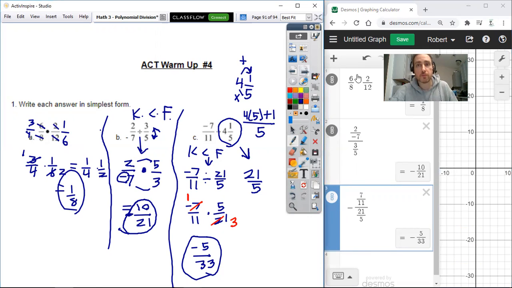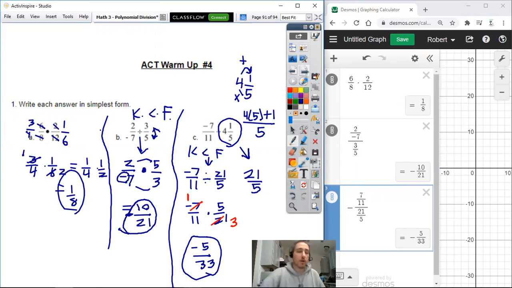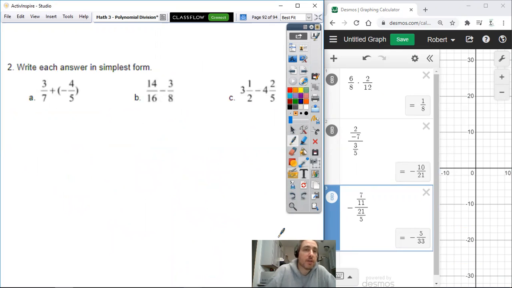All right, number 2. Now with adding fractions, you have to have a common denominator. So you have 3/7 plus -4/5. You have to find out the smallest number those both go into. So think about what they both can multiply into. In this case, it's going to be 35. So what number do I have to multiply 7 by to get to 35? And what number do I have to multiply 5 by to get 35? It turns out you have to multiply 7 by 5. But you've got to copy that to the numerator. They've got to be equivalent. So it's 5 out of 5.